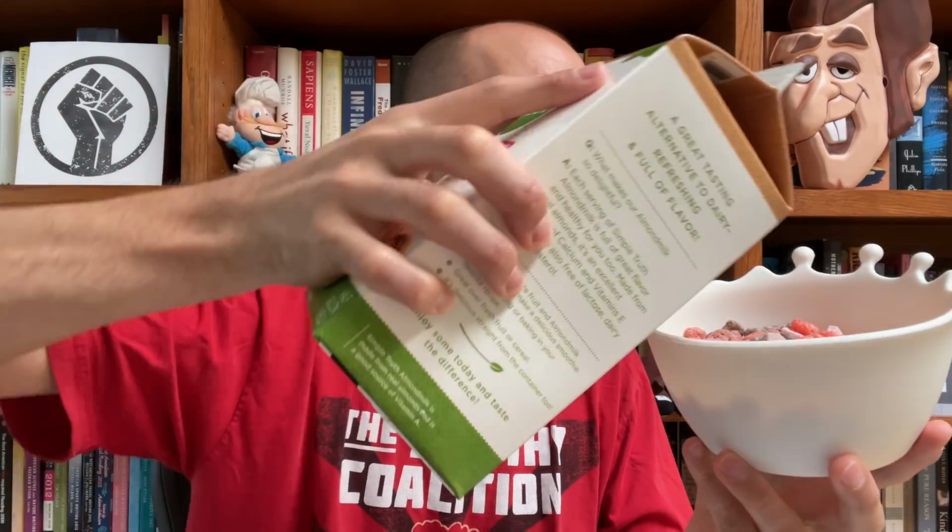And actually upon closer inspection, it looks like you have other Count Chocula marshmallows in there, like the lightning bolts and the little blobs, whatever those are. So it's basically a mashup of the crunchy cereal pieces from Boo Berry and Frankenberry, and then all the Monster marshmallows mixed together. Let's hit them with some milk and give them a try.